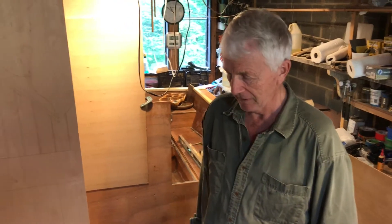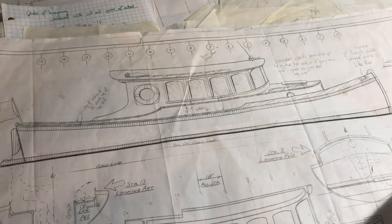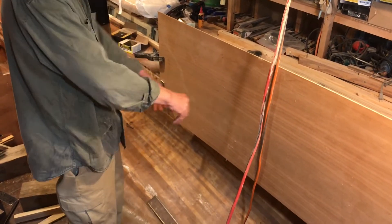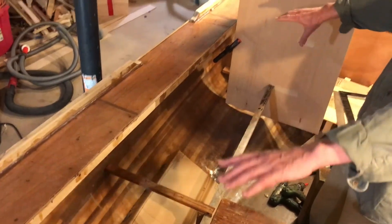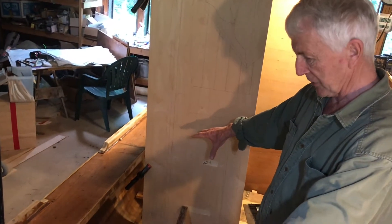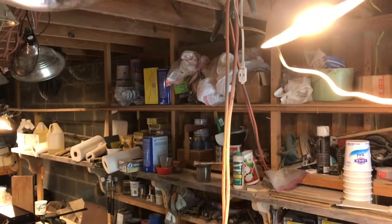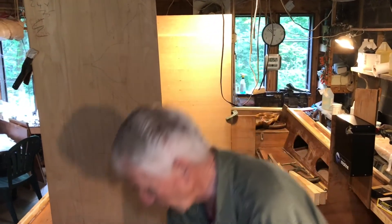We are standing in the saloon, which is where the living is going to be. The roof is going to be over my head, hopefully, so I can stand and get six foot two headroom. Here we're going to have some cabinets and a sink and a cooker. Over here is going to be a berth, a single sleeping place, which is looking a bit small at the moment. But I think I may bring it up and out, because this is where the windows are going to start — higher up — and I want to be able to see out when I'm sitting. So we're just figuring things out, mocking up, getting a rough idea where the bed's going to be.